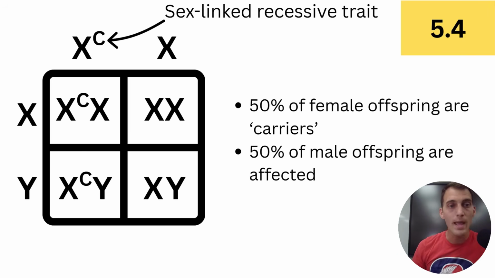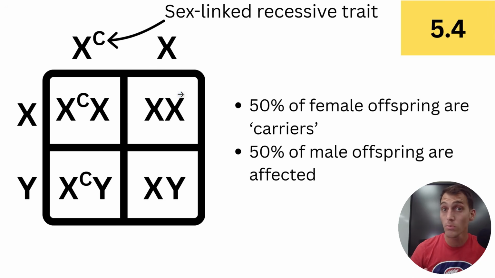Not necessarily, right? Because check it out. If this is located on the X chromosome, men, biological men, don't inherit two X chromosomes. We only get one. So if you're the son that inherits that X chromosome from mom that has the sex-linked recessive gene, well, guess what? You're colorblind. So it's way more common.